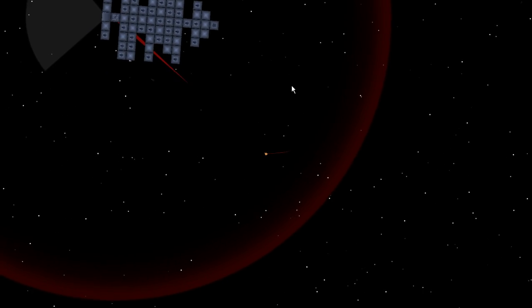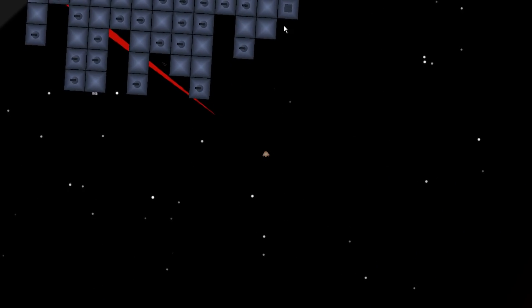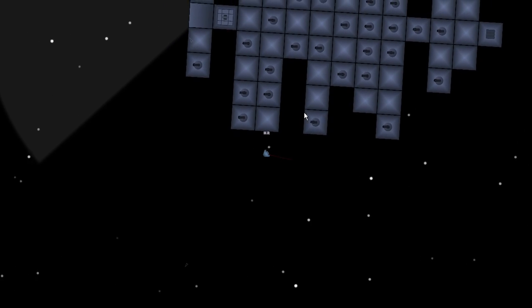And oh yeah, I was right. God, look at this. Look how many guns it has, and it has one thruster. The square thing at the back is the thruster. Everything else is turrets. It's all gun. So my target should be aboard here somewhere.